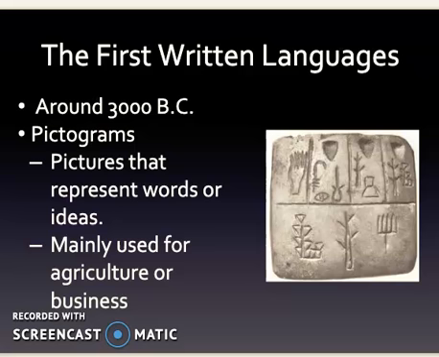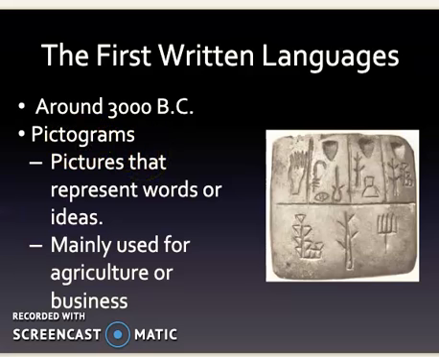If you look at this tablet here and you see the shapes, you can tell that they're farming related and implement related. You have the pitchfork, and you have the wheat, and you have the corn stalk. Maybe this is like an old-timey, ancient receipt: I gave you this much corn and you owe me this much wheat. I don't know, but they were meant to represent something. So the pictograms are pictures used to represent words.